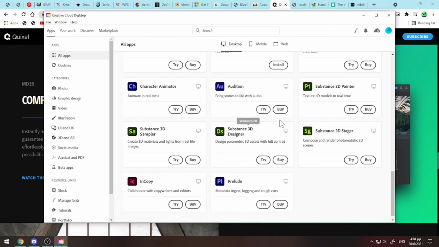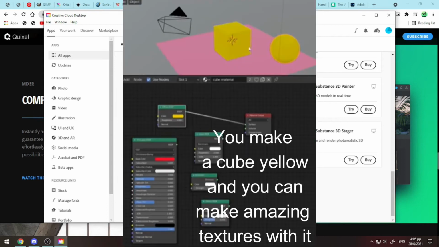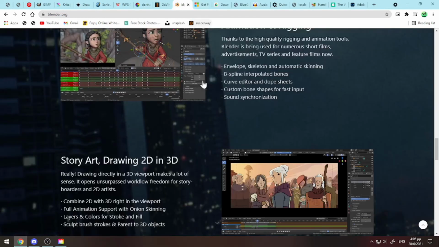Now with Substance 3D Designer, what it is: you make the 3D models, and mostly you make some nodes, like make textures with it. Like you can add noise into a texture, you add colors, and you make really cool textures, but not as explained previously. Now you make it digitally with nodes. You'll see on your screen an example, and an alternative to it is Blender again.